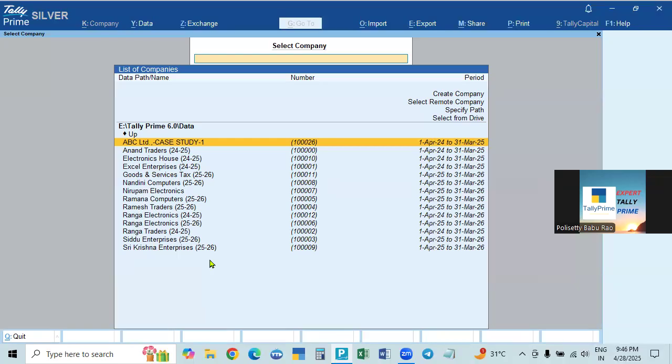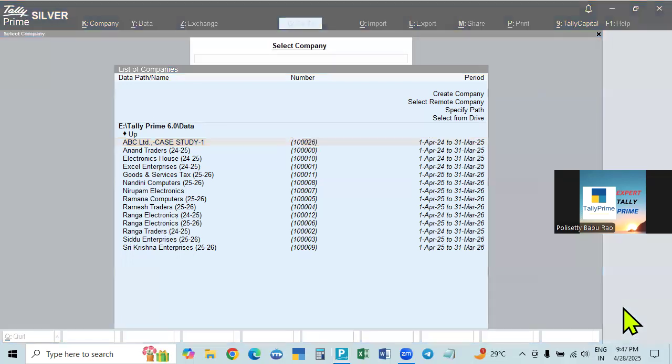So how to do it? If you want to set up the Tally Vault password, you can set it up in two ways. Once a new company is created, you can create it then itself. Otherwise, there are existing companies. In the case of existing companies also you can create it, but the method is different. For a new company you set up in one way, for an existing company you set up the password in a different way. But once the company is created, it becomes an existing company, isn't it?